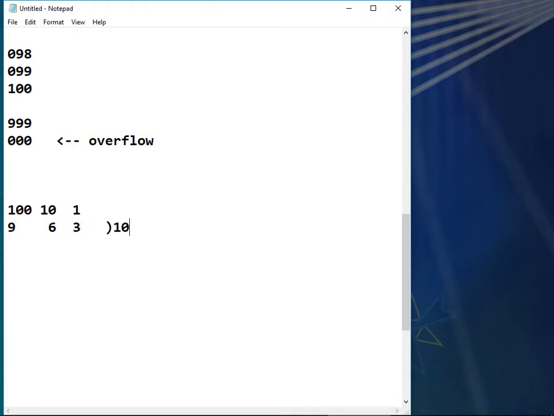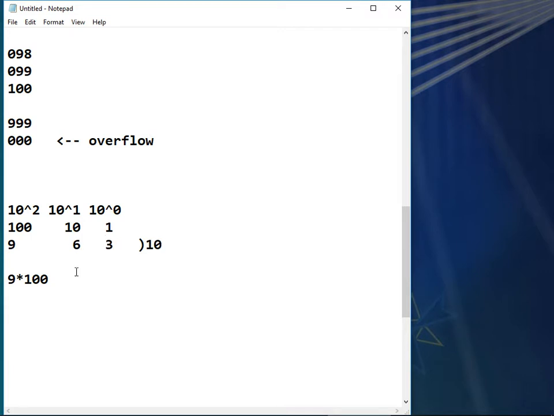So we have 963 in base 10. What does that really mean? It means 9 times 100, or 10 to the power of 2. I'm going to write these in powers: 10 to the power of 2, as we've said. This is 10 to the power of 1, as we've said. And this last one is 10 to the power of 0. It's really okay if you don't type this in, right? Because it's kind of annoying, but if you feel like it, fine.